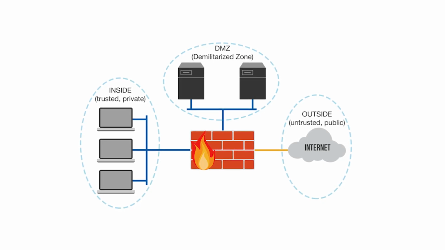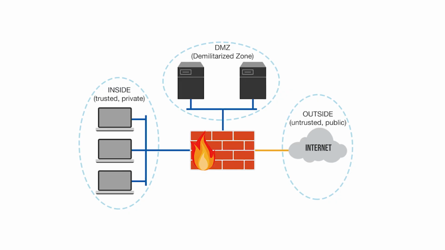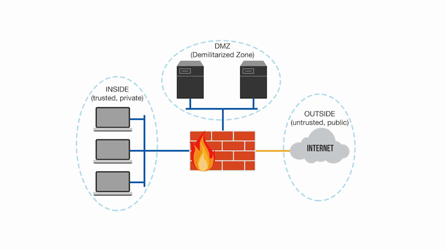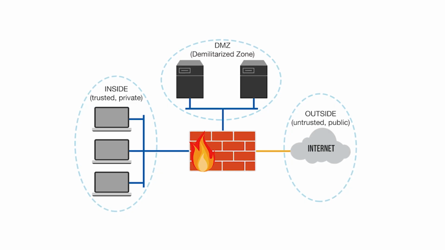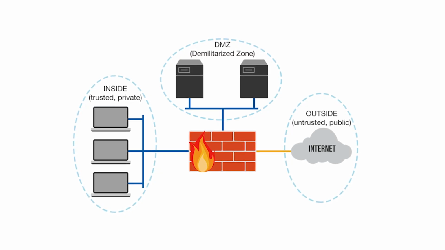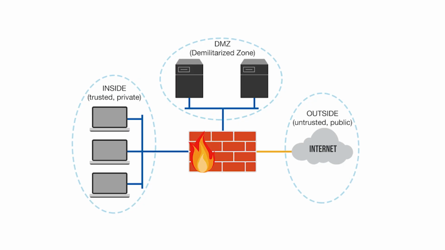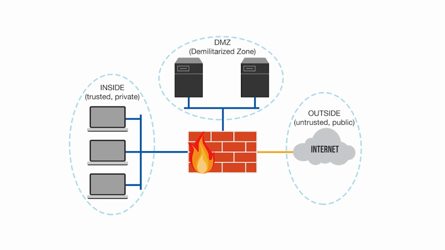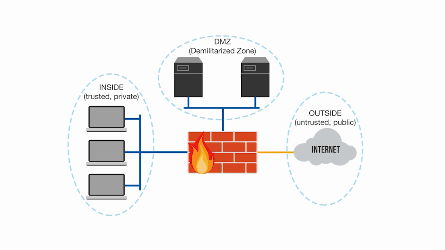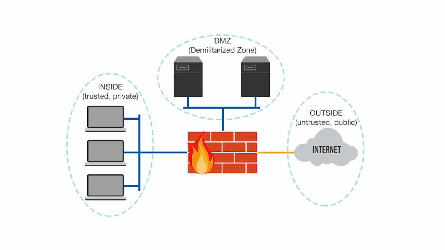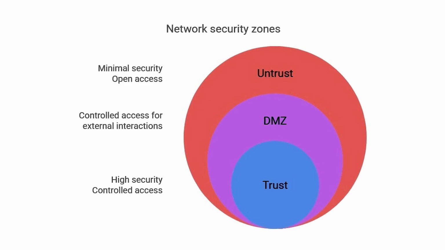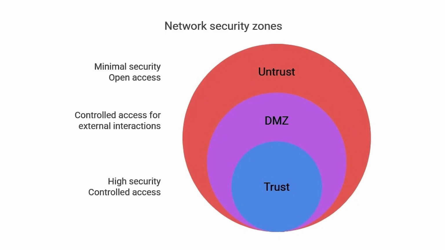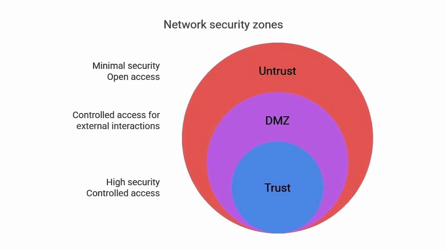1. A trusted zone, also known as a private zone, is a security zone that contains protected network resources that should only be accessible by an authorized user or system. This zone has the highest trust level, and a network resource in a trusted zone has a private IP address and is unreachable from outside the zone. An example of a trusted zone is a local area network, or LAN. 2. An untrusted zone, also called a public zone, is a security zone that is outside an organization's control and has the lowest trust level, with the internet being an example.